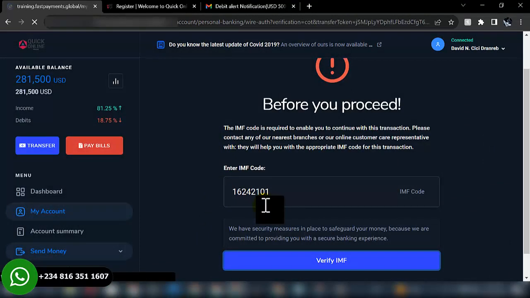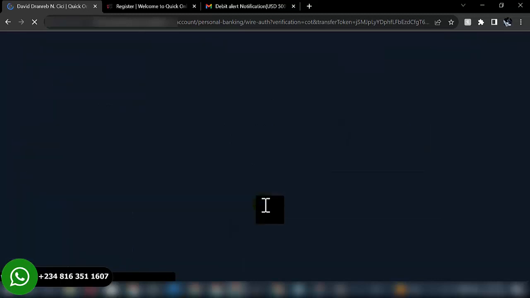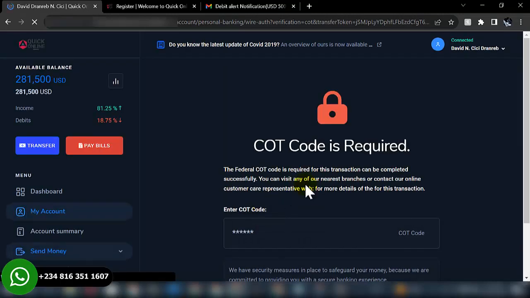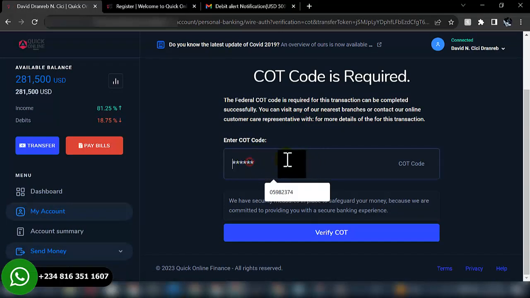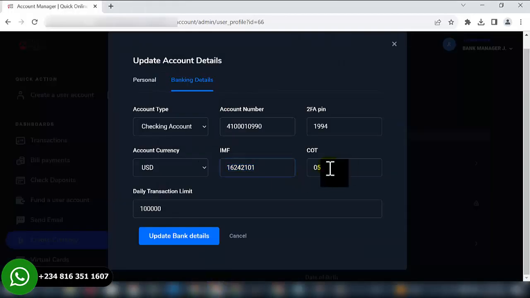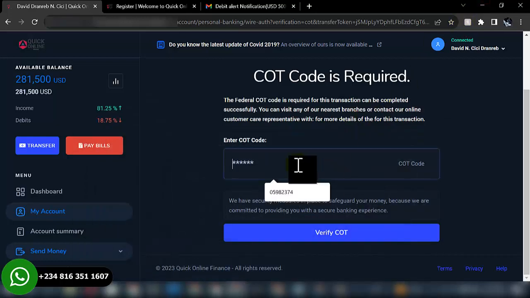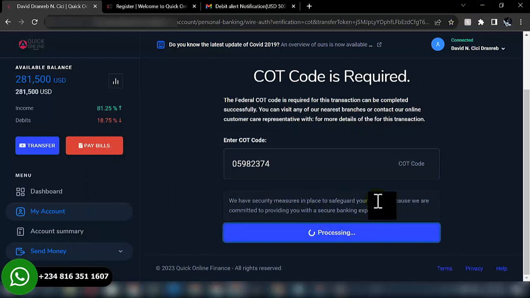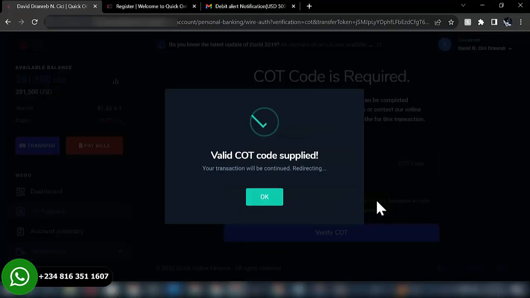So the next code that will be requested now is the COT code. Okay, so the COT code. Then I'll copy the COT code here also. Copy the COT code. Okay, processing.